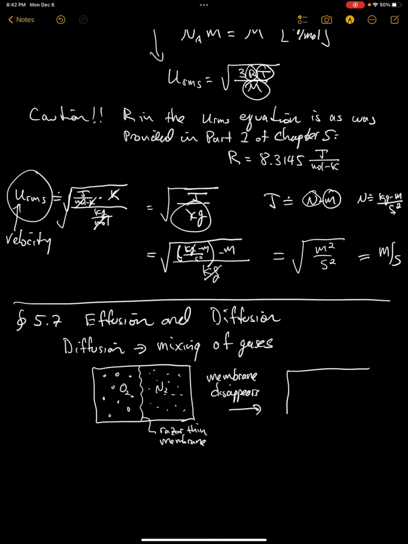And we then have still our same tank. But of course, what's going to happen is the oxygen molecules are going to flow over to the right-hand side of the tank. Some will stay on the left. And then the nitrogen molecules are going to flow over to the left-hand side of the tank. Some will stay on the right. But you get the basic idea. The two gases basically mix in with each other. Now we can define something which we call the diffusion rate. And the diffusion rate is the rate that the gases mix.